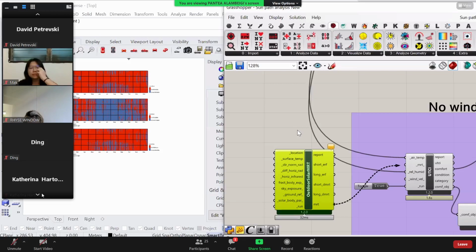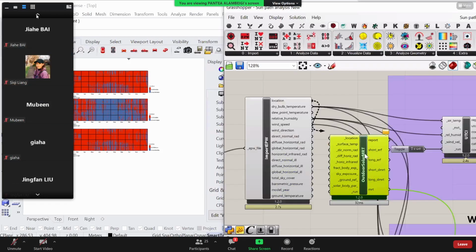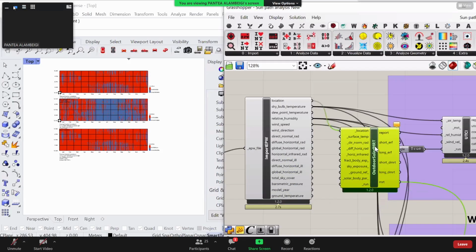So I'm making this close to here to quickly connect with location, temperature, normal radiation, diffuse horizontal radiation, horizontal infrared.